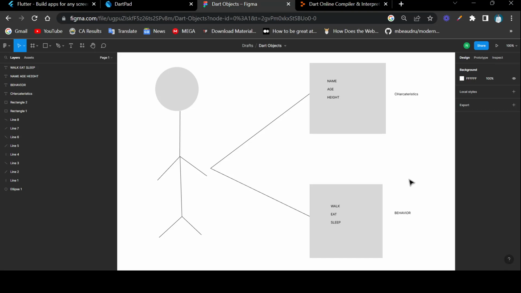Okay, now that we have handled that, in the next video we're going to cover variables, and we're going to see how we can use variables very efficiently to get what we want. So basically, that's it for objects.